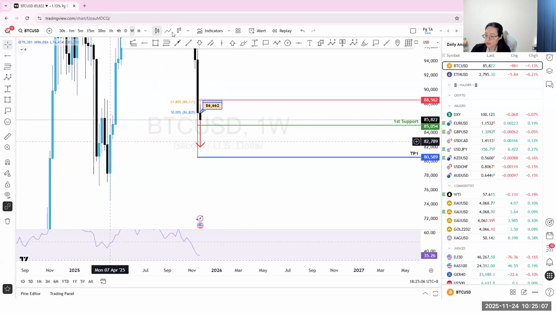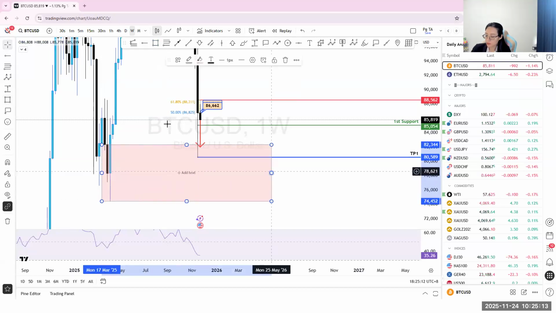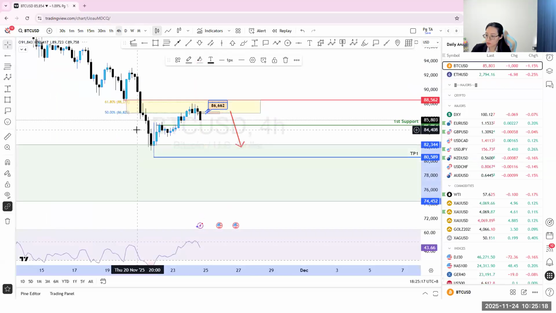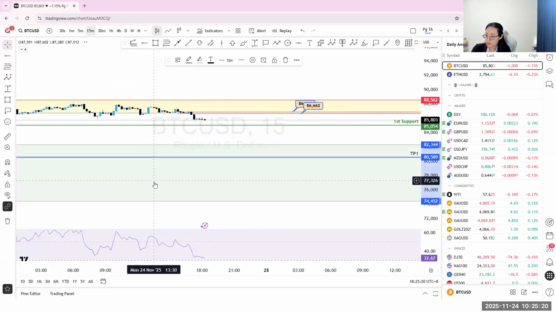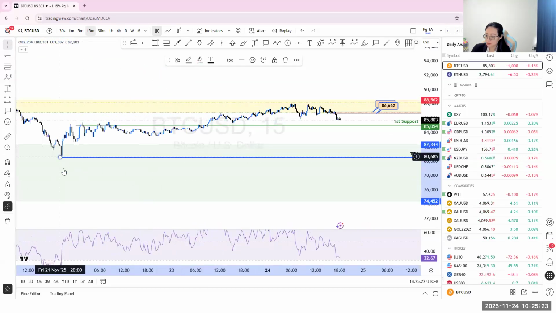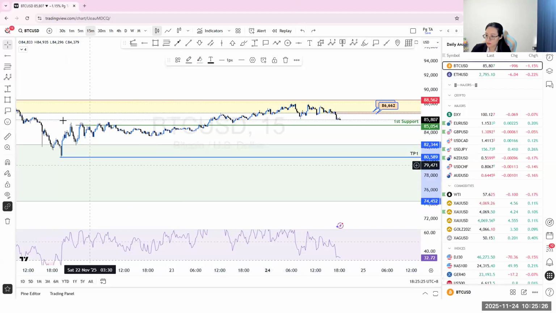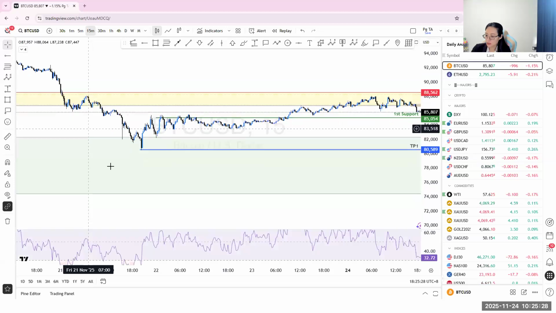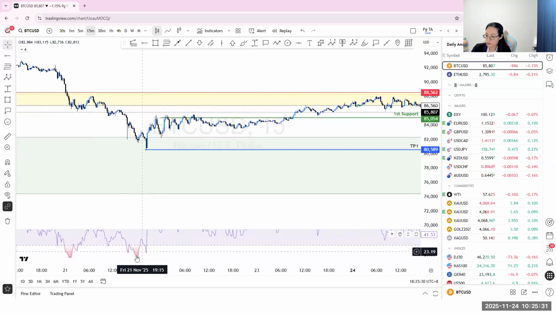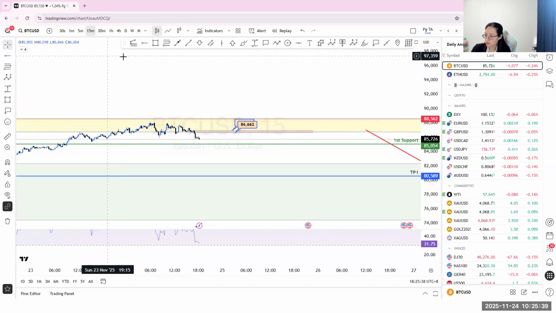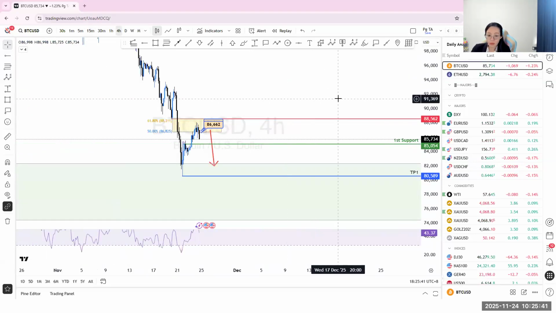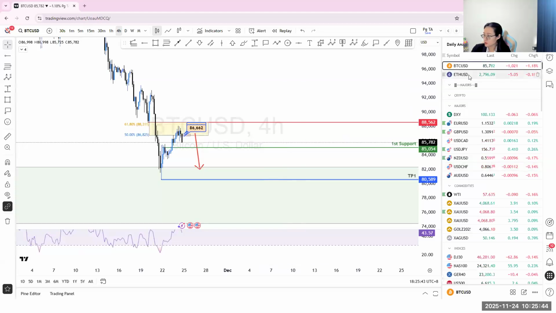Okay. If you go to weekly, this is the weekly time frame. You see that the zone is big. What you need to do is go to the lower time frame and wait for confirmation, which is here between the zone, right? They say we find, and then there's also a divergence here, a bullish divergence, closing here, go back and then you buy. Okay. Next is the ETH, Ethereum.